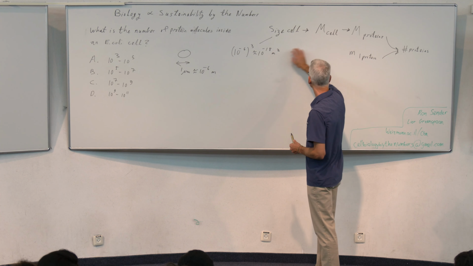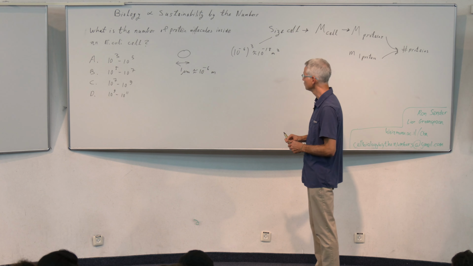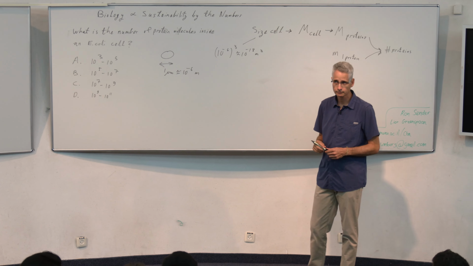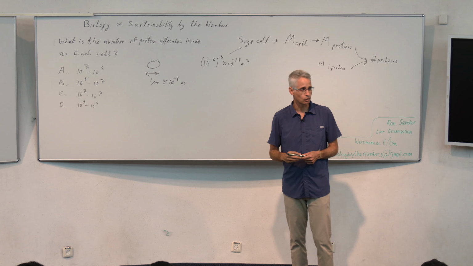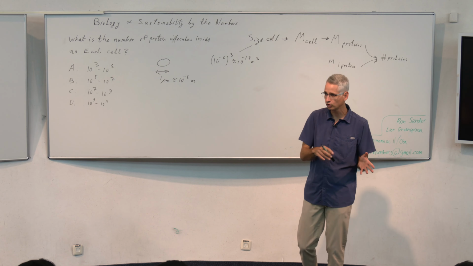Now I want to go from this to the mass of a cell. Good. Going from volume to mass is usually complicated. It depends on the density, this, that, but we're trying to make our life easy. Water, or in general, a density of about 1. So how much would that be going from volume to mass? 10 to the minus 12 grams. It's 10 to the 3 for meter squared.